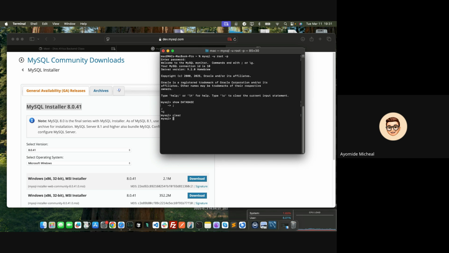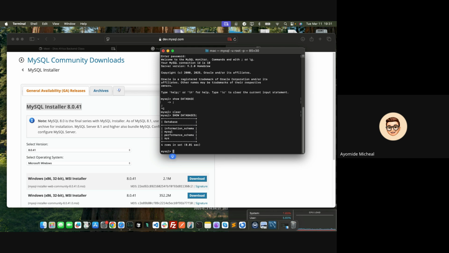Yes, show databases, and you are meant to use the termination key, the semicolon. So in MySQL, I have the information_schema database, the mysql database, the performance_schema database, and the sys database, which is the system database.